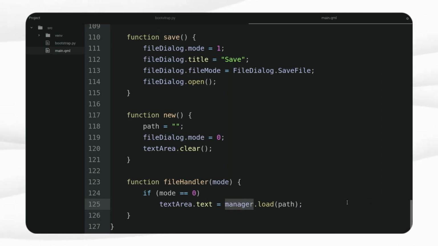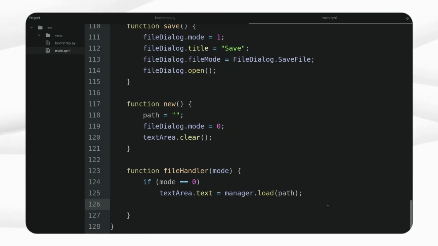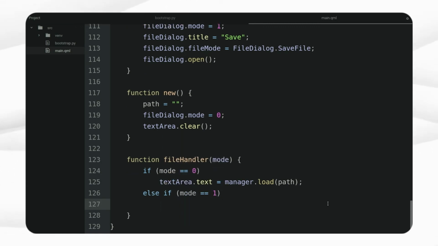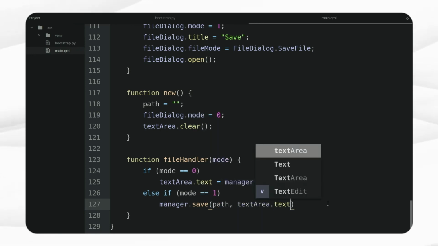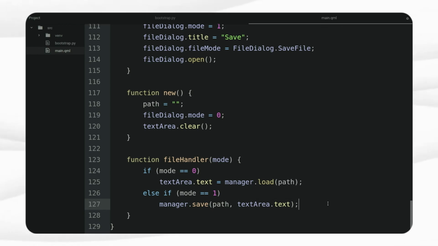So currently manager is not yet defined. It should be a Python class, and we will define it in the next episode. Now, below this, let's write else if mode is equal to 1, that means saving. Then we should call the manager.save method, and we'll pass the path and the textArea.text, which is the content of the text area.